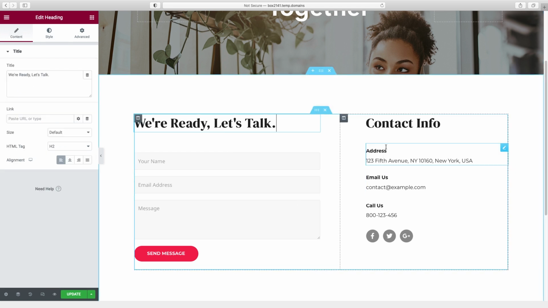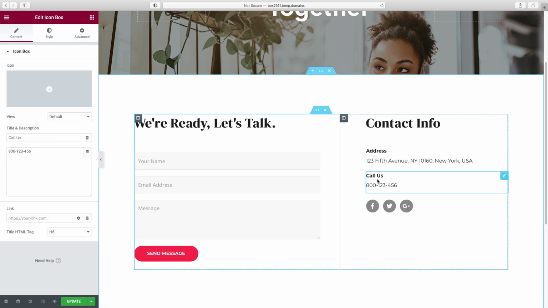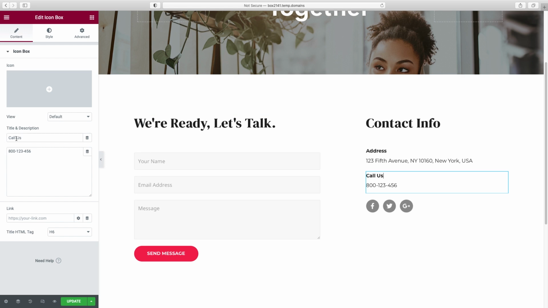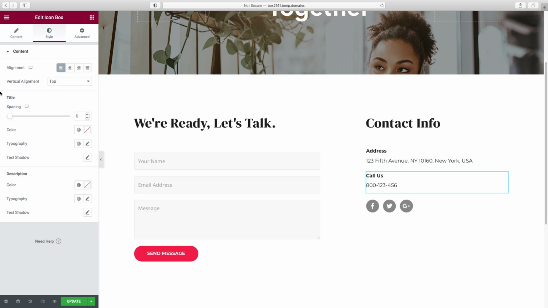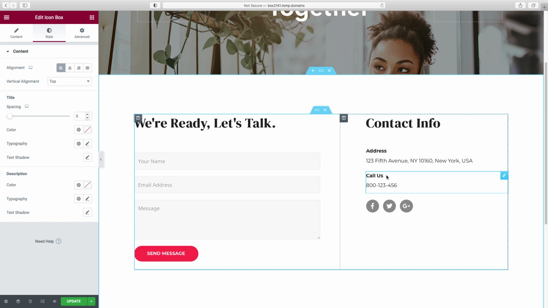And then over here, it's got space for your address if you want to include that. Email us. I do not ever recommend listing your email address. It's going to lead to a lot of spam, but that's completely up to you. So I'm just going to do a right-click delete on that. And then any of these elements you can just click on, change the title and description, go up to style. You can change the font, the size of it, anything you want to. We already know how to do that.